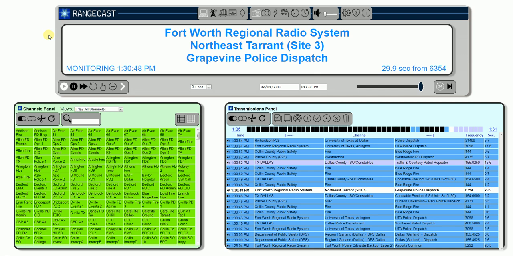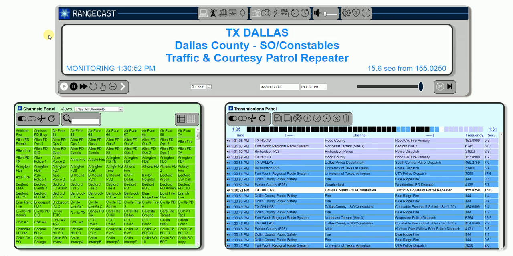There are other videos and documentation available for covering more advanced topics, like how to get a snapshot list of the transmissions around a certain time on certain channels, how to download audio files, features utilizing text transcription of the audio, and other options that are available to customize your experience of the Rangecast player.